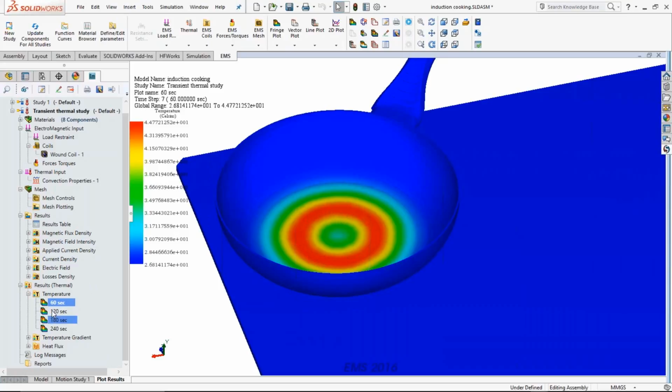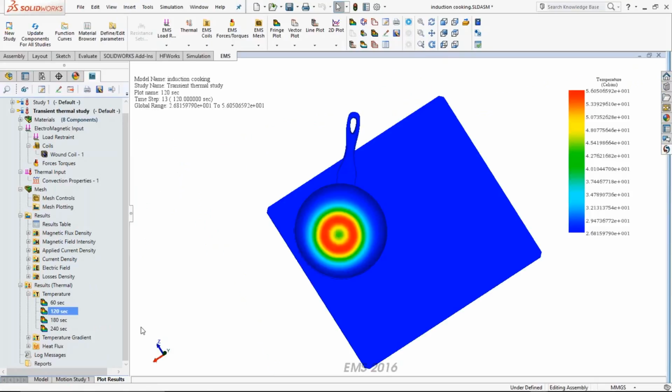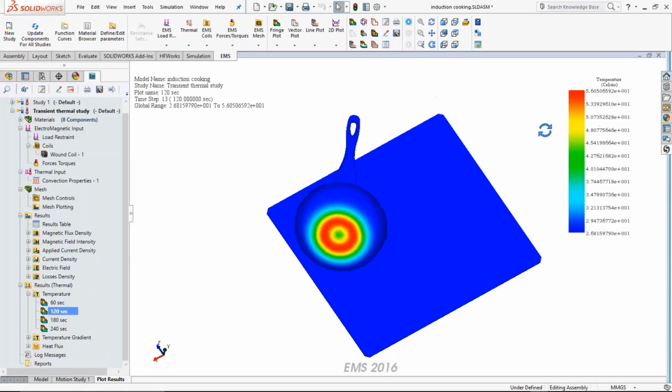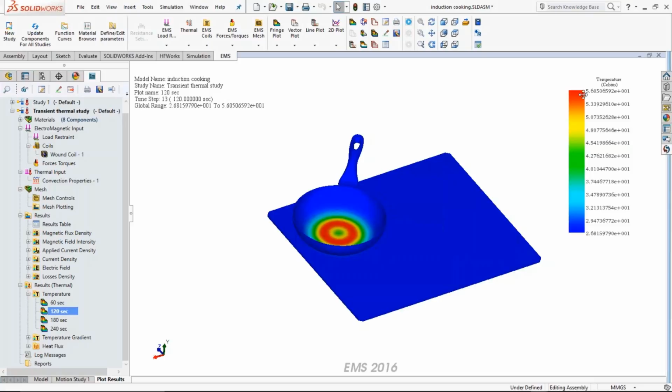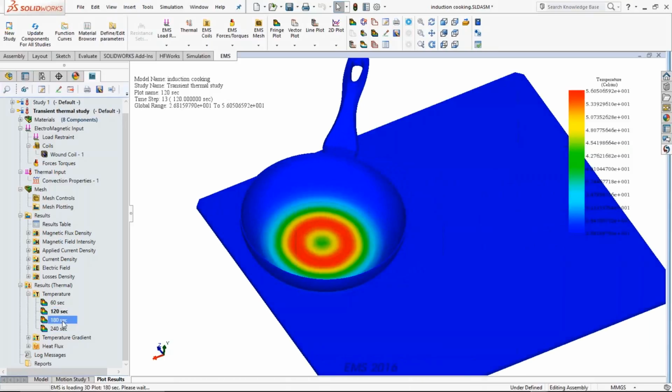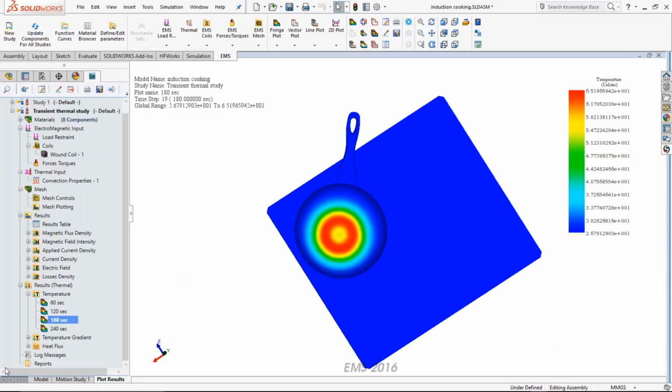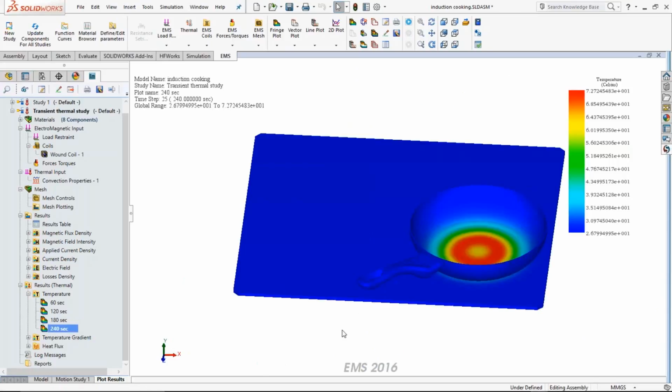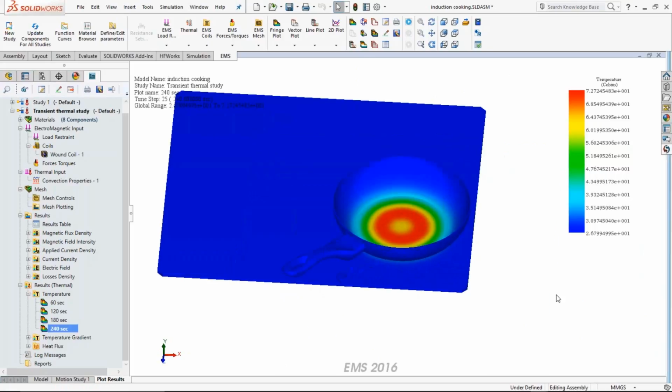Now after 2 minutes, 120 seconds, you can see that the temperature goes up to about 56 degrees Celsius. And after 3 minutes, it goes up to 65, and after 4 minutes, we reach about 72 degrees Celsius, and this is really the temperature that we want, and this is a temperature that's very comfortable for cooking.